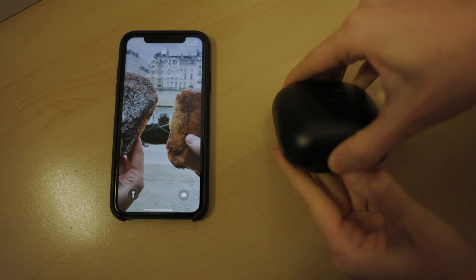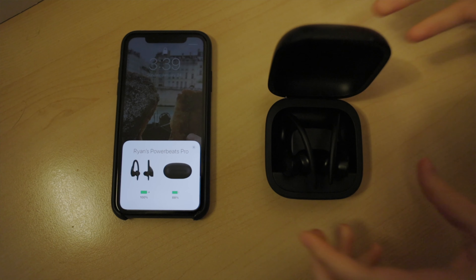This has Apple's H1 chip, which means that if you open up your device next to an Apple device it'll automatically be detected and easily connected — you don't have to go through all the Bluetooth settings. And once it's paired with your iCloud account, any device that you have iCloud on you'll be able to connect it: your iPhone, your iPad, your Mac, and even your Apple Watch. I really appreciate this since I'm in the Apple ecosystem and can easily be switching between all of these devices.